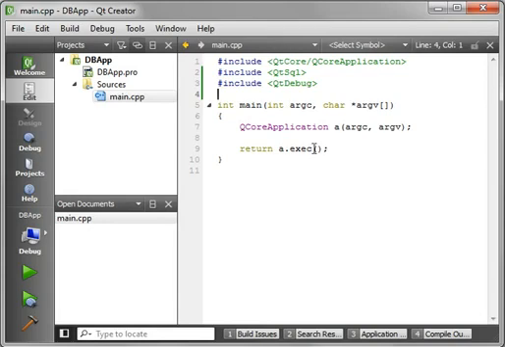Now, the first thing you need to do when you're working with a database is actually make a connection to it, and that's what we're going to be covering in this tutorial. I will be doing a little bit of copying and pasting because there's a lot of typing, and I want to go through this and explain everything rather than sit here and watch me do some typing. So QString, if I can spell it.